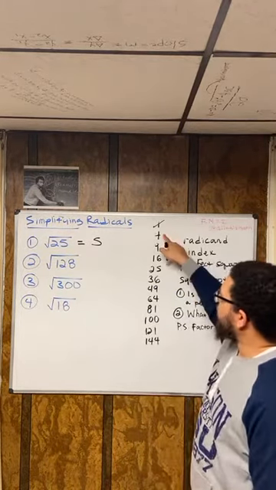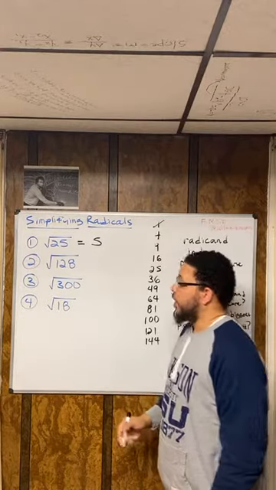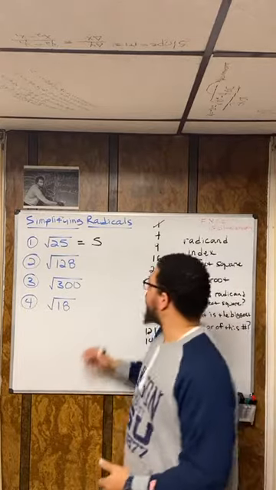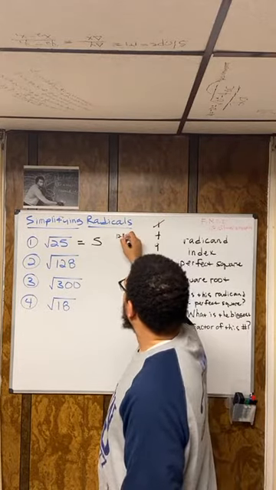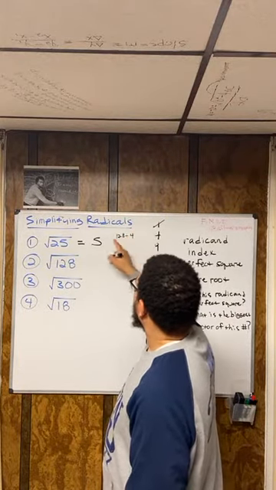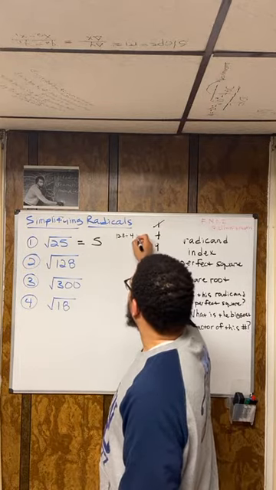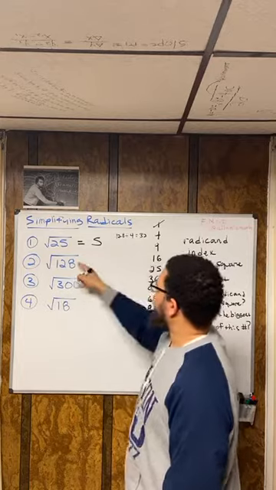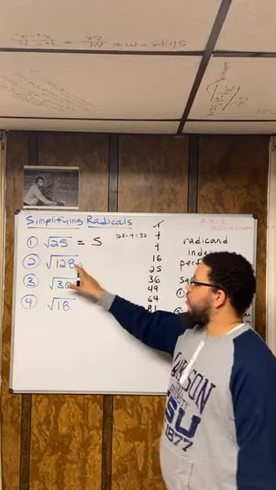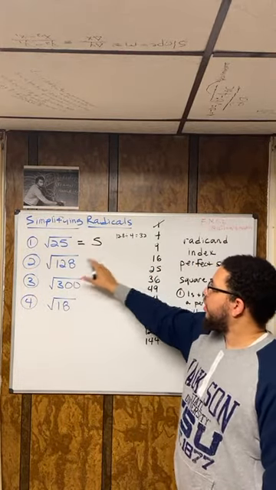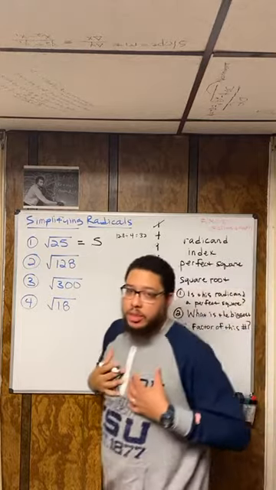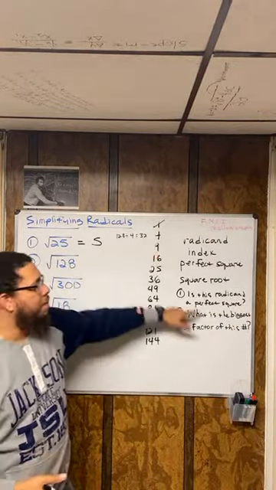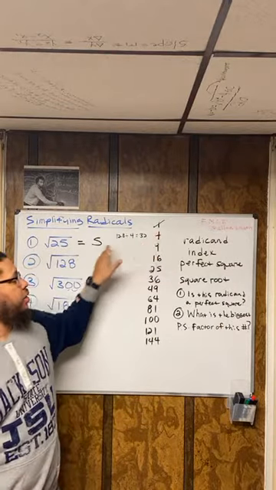Now, 4 is a factor of 128. How do I know that? Because if you do the division, 128 divided by 4, that will be 32. So 32 times 4 would give you 128. So I could break that down into 32 times 4. But I also happen to know, because I've been doing examples like this for a long time, that 4 is not the biggest perfect square factor of 128.